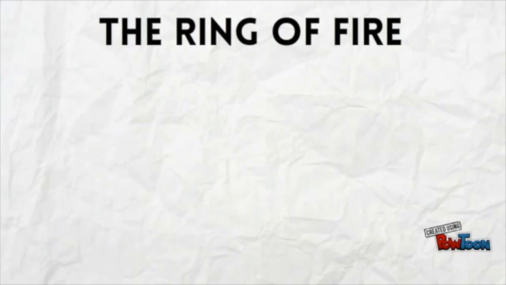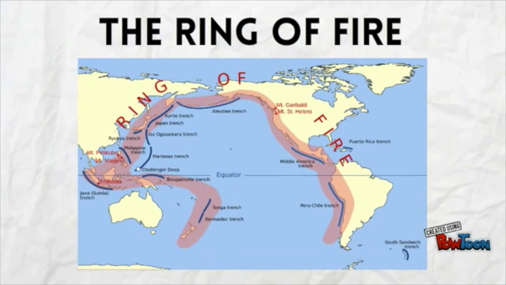Notice the area where a large number of earthquakes and volcanic eruptions occur is in the basin of the Pacific Ocean. This is what we call the Ring of Fire. In a 40,000 kilometer horseshoe shape, it is associated with a nearly continuous series of oceanic trenches and volcanic arcs. It has 452 volcanoes and is home to over 75% of the world's active and dormant volcanoes.